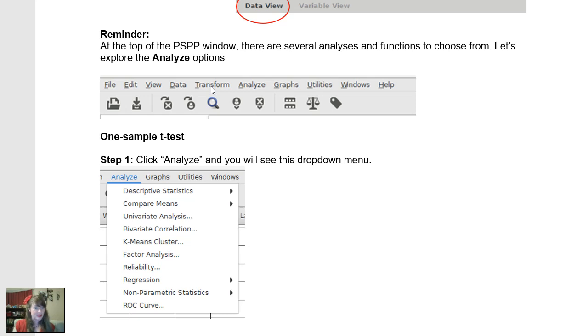An independent samples t-test, on the other hand, is when you don't have a known value to compare your one sample to. So instead, you're going to get two samples of data and compare them to each other, where the assumption going in is that there's no differences between the groups, and you're hoping to find evidence that in fact the groups are different. And that's what's called the null hypothesis significance testing approach.